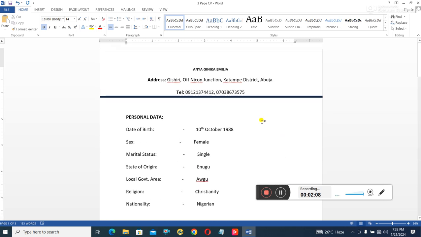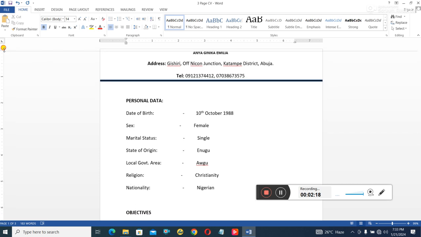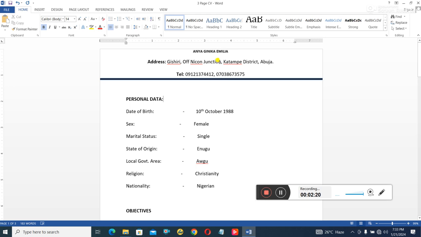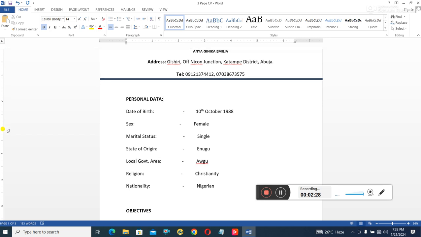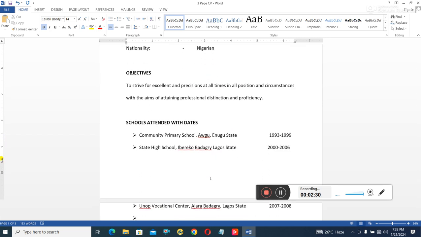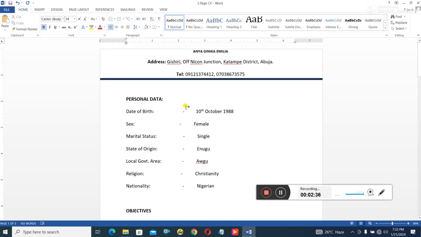So the first thing we're going to do will be to adjust our ruler spacing. So from here, I'm going to drag this ruler to the end. So notice what has happened. By dragging to the end, you're picking the words along with you. So you could decide if you want it to touch the edge absolutely, or you want to bring it down a little. So I'll pull this to the end, then I'll scroll down and I push this one to the end here. So I'm now saying my text should occupy this total width.